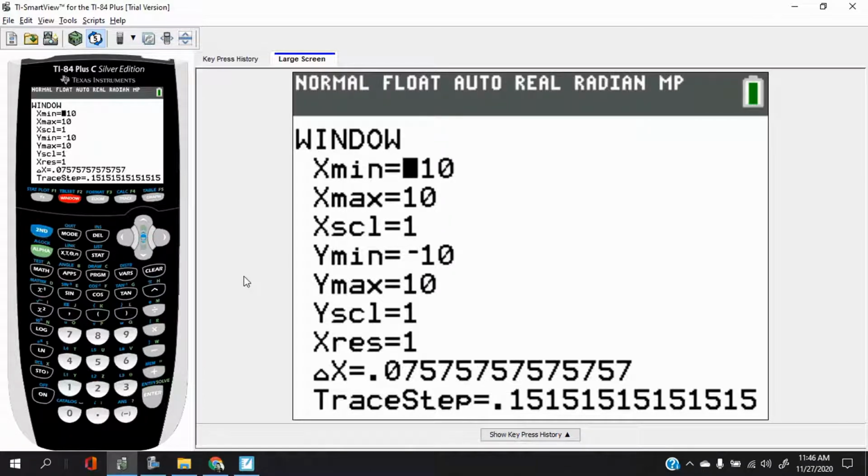All right, so don't get too intimidated by all the crazy X's and Y's and the crazy numbers. Let me just explain to you what a window even does. So a window allows you to determine how much or how little of a graph you want to see. All right, so let me explain furthermore. So sometimes when you make a graph, the movement of the graph is very tiny.